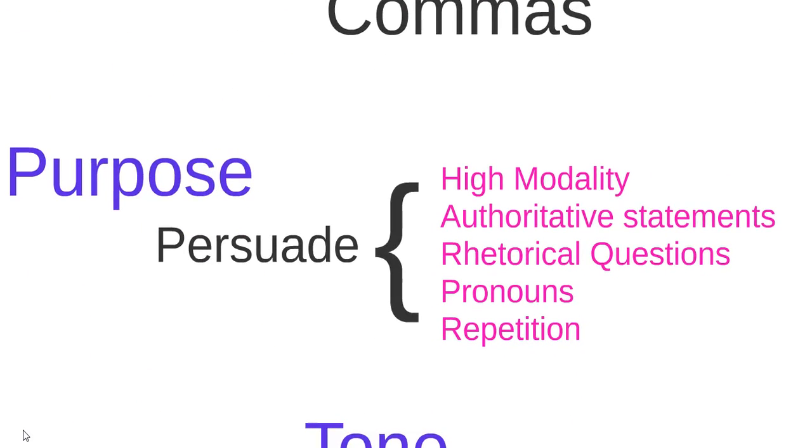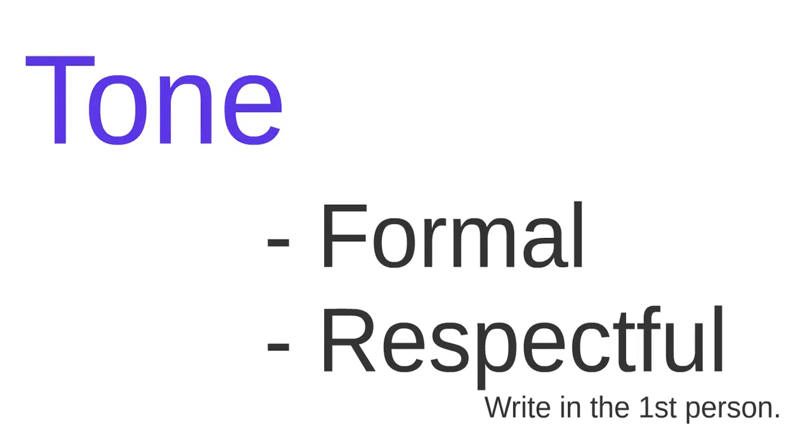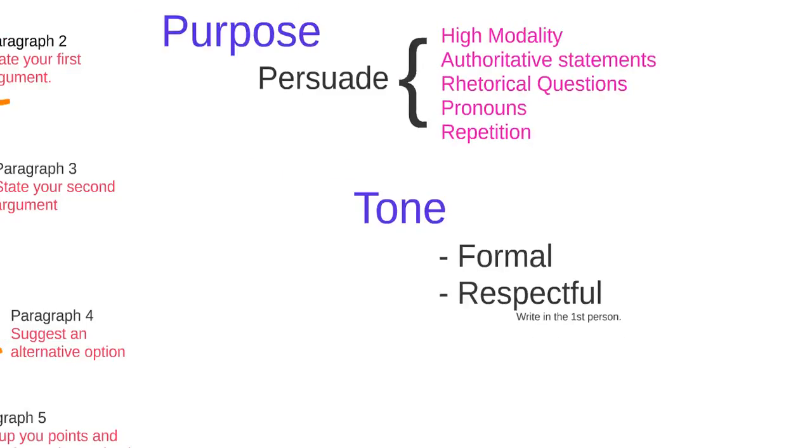The purpose of a letter of opinion is to persuade. There's a video explaining different techniques for persuasive writing, but some of those persuasive writing techniques include high modality, authoritative statements, rhetorical questions, pronouns, and the use of repetition. The tone of a letter of opinion should be formal and respectful. You also need to write in the first person.